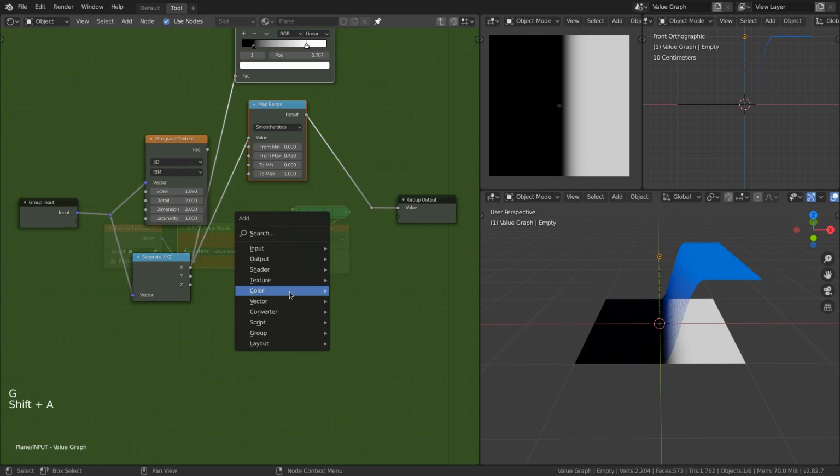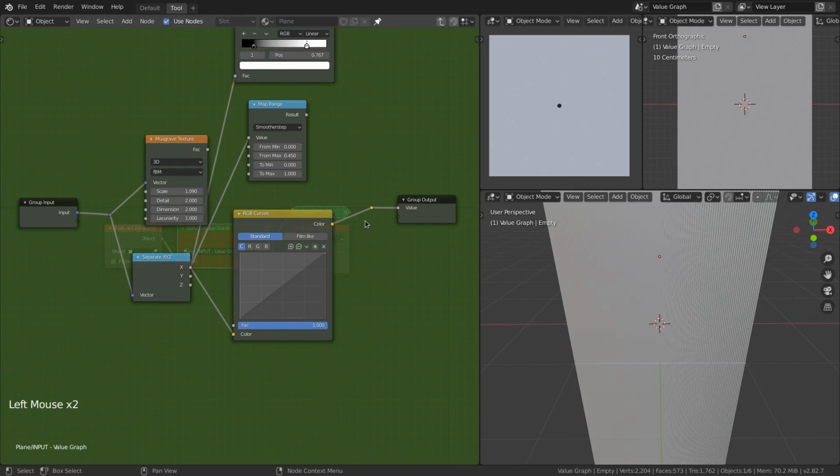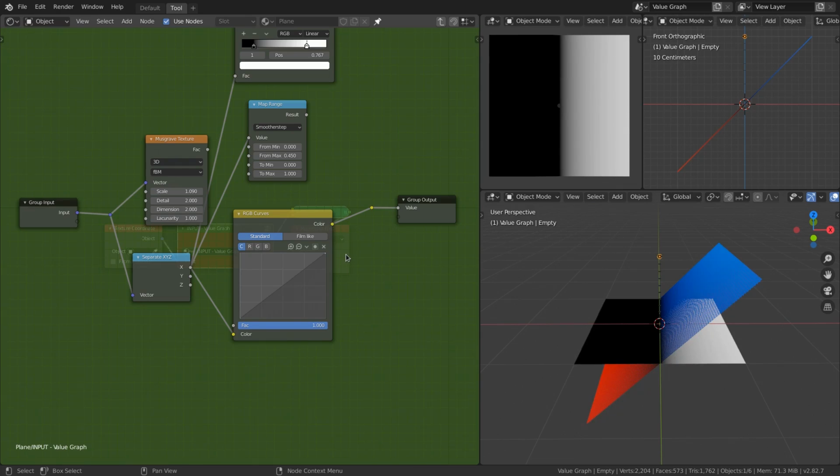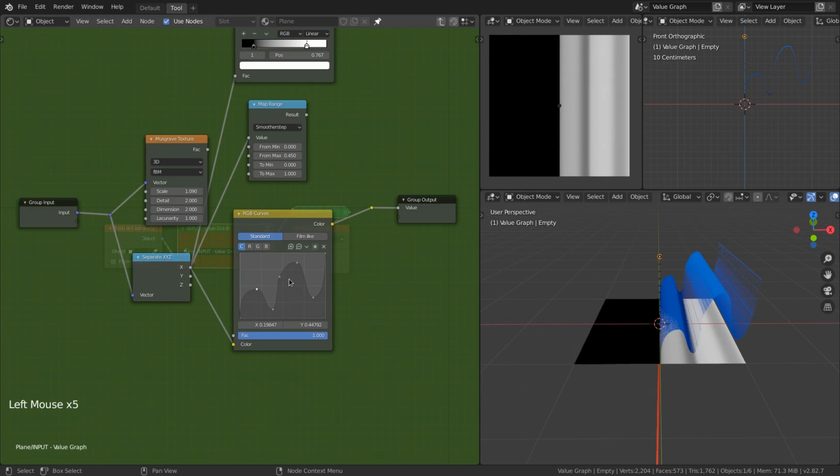A more loose and flexible way to control values is using an RGB curves node. It is meant to be used for colors, as the name suggests, and that makes it less optimal. But it is a great way to quickly control a gradient intuitively and with a lot of flexibility. I will show a very useful application of this method in the following chapter.